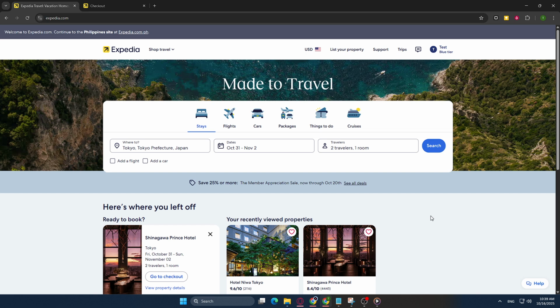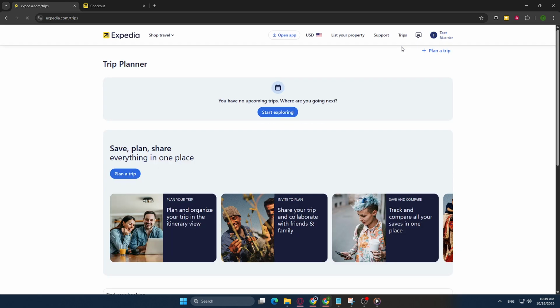Once you're signed in, the Expedia homepage will typically greet you with a splash of travel deals, destination inspiration, and various travel resources. Next, locate the Trips section, which you can usually find at the top right corner of the page. Clicking on Trips will take you to the section where all your current and past bookings are listed. This is your personal travel hub within Expedia, where you can manage your journey plans. You'll be able to see a list of all the reservations you've made, whether it's hotel bookings, flights, car rentals, or activities. It's a convenient way to have all your travel details in one spot.